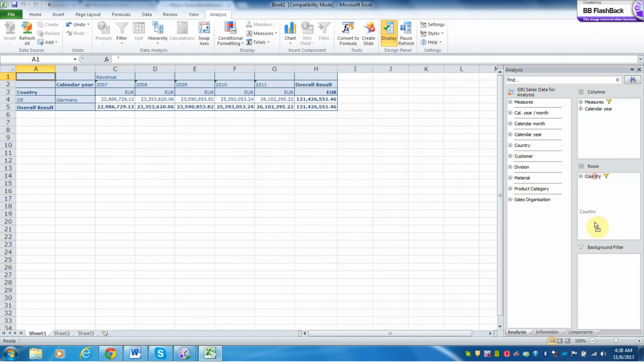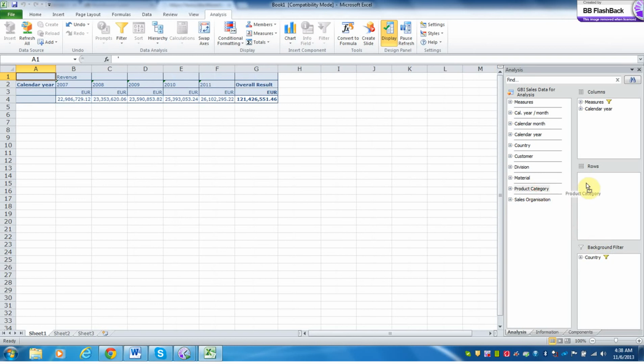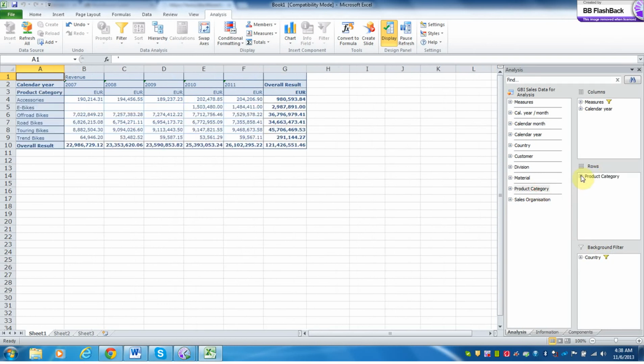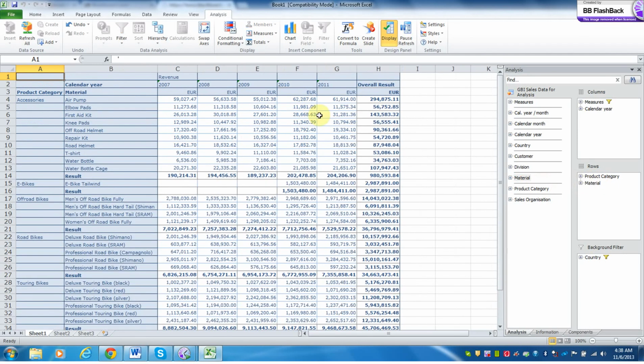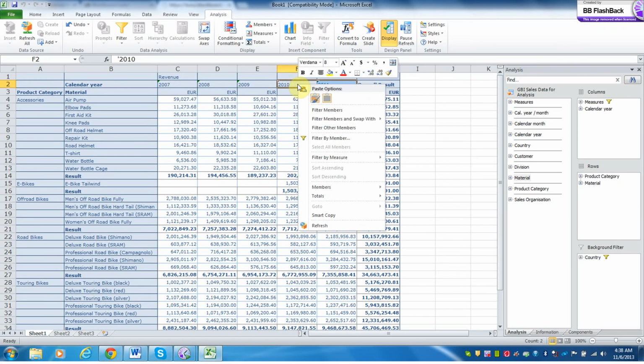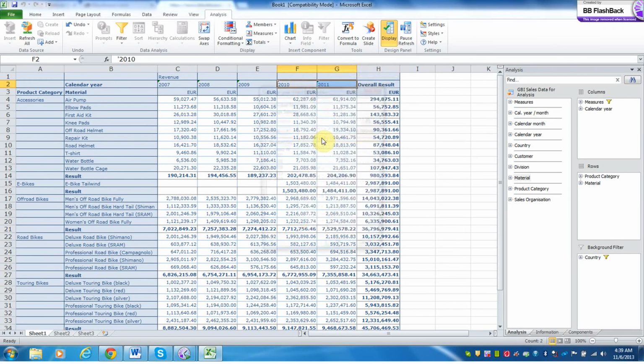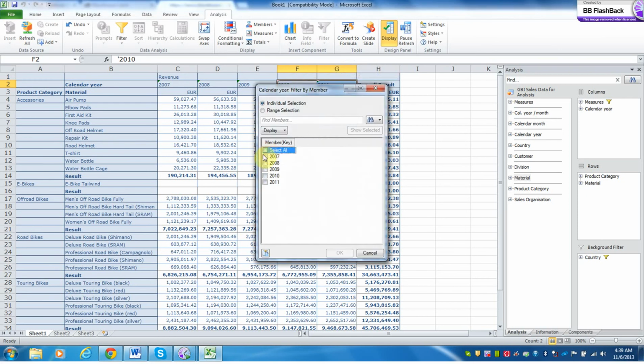The last step that we did was to add the product and the material, and we wanted to just filter for 2010 and 2011. So we chose these and we said filter by member, and we chose 10 and 11.